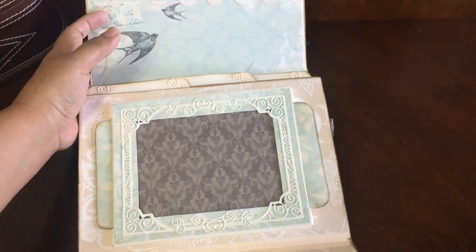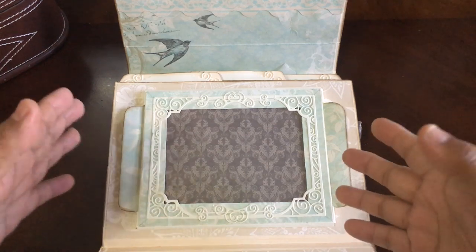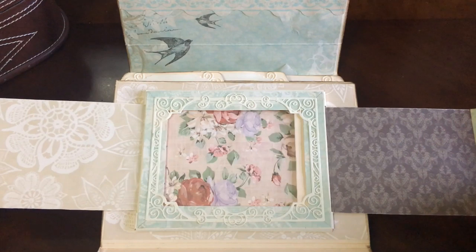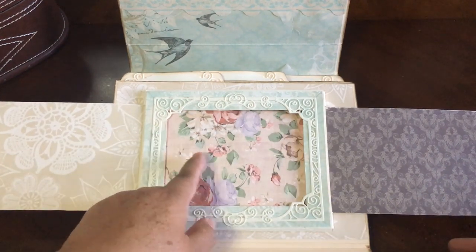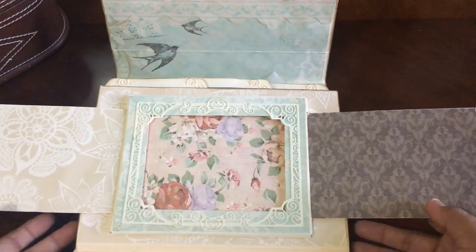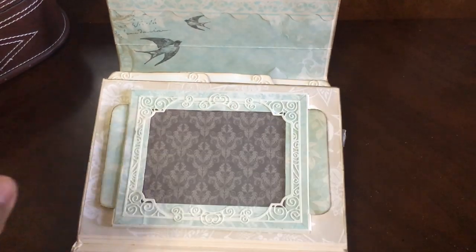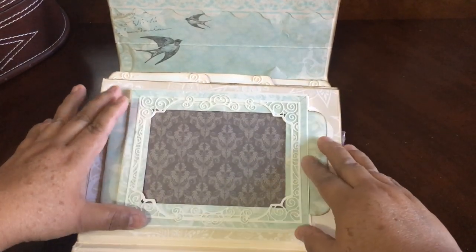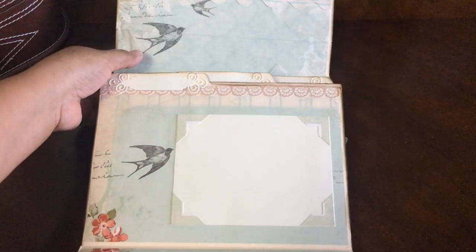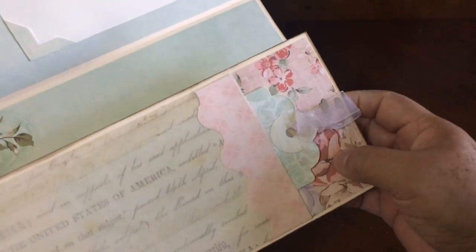So the next page, look at this, so, so, so beautiful. I call this one a triple picture slide frame. And as you can see, it opens and you have a big room for 3 pictures in there. See? And then it's easy to close. I will make the tutorial of this frame in a separate video. So then you open right here.